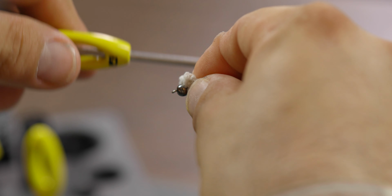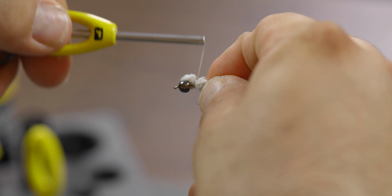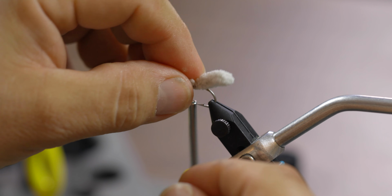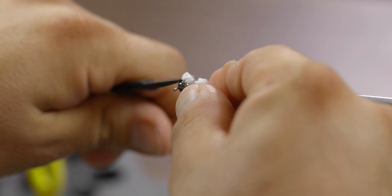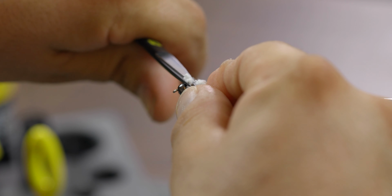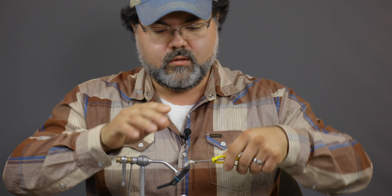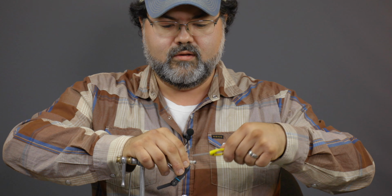Two loose wraps, pull down. Two more to tighten it down. Again, I'm not gonna make this thing look fancy. It's a mop fly. Trim off the extra tag. Now lash it down on the hook. It's gonna wanna rotate around, that's fine. Don't worry about it. It's a mop fly, it's okay.